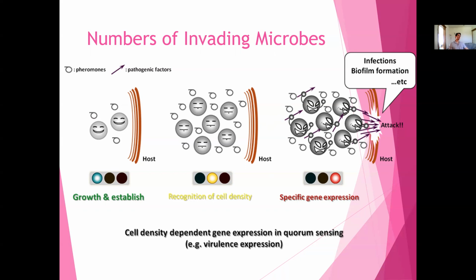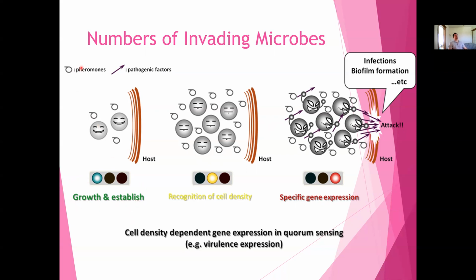Specifically, if you look at something like quorum sensing, quorum sensing is a process of cell-to-cell communication that allows bacteria to share information about cell density and adjust gene expression accordingly. So this process will enable bacteria to express energetically expensive processes as a collective only when the impact of those processes on the environment or on a host will be maximized. Among the many traits controlled by quorum sensing is the expression of virulence factors by pathogenic bacteria.